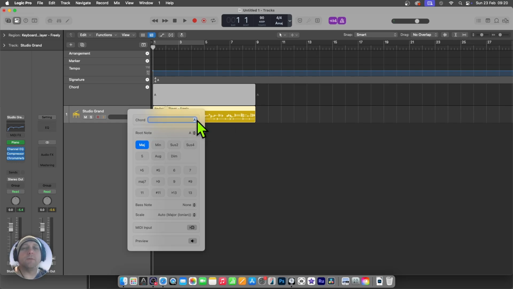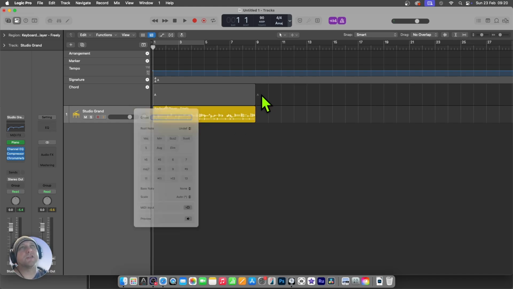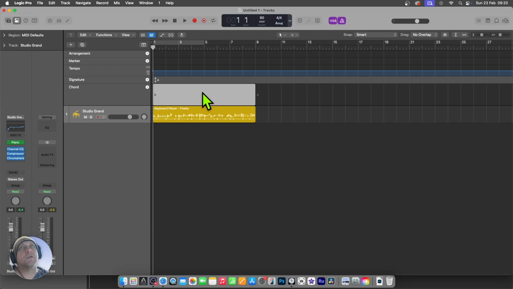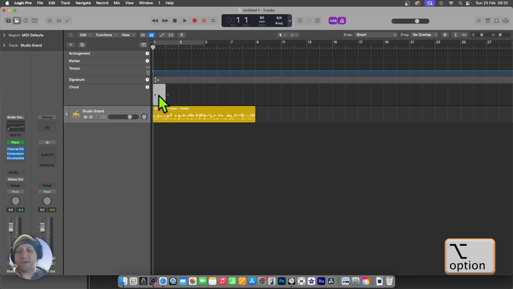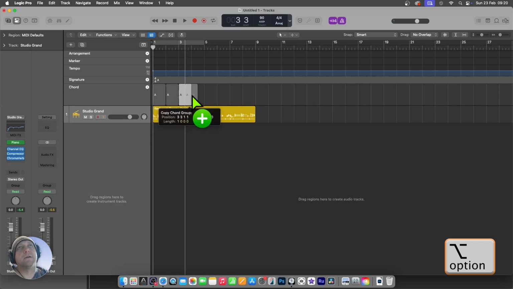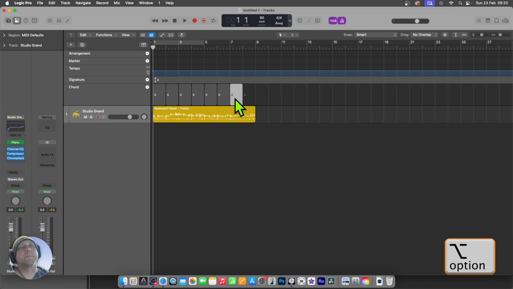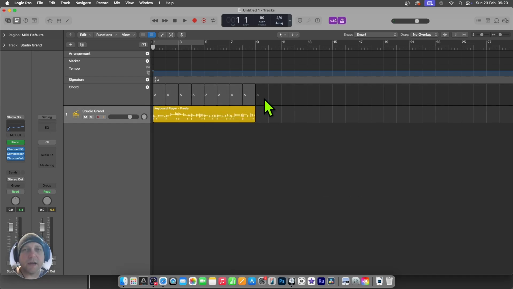So we've got a few ways here that we can change the chord, but what I want to do before that is just set up the kind of structure of the song. So to do that, I'm just going to click off of that chord selection box there. If I click in here, I'm going to select the chord itself, and what I can do, just like with any region, I'm going to hover over the end of it, and I'm just going to drag it down so it's just 1 bar long. And now what I'm going to do is hold down my Option key, and I'm going to drag a copy of that out to fill up the rest of the 8 bars that I'm going to be working with here. Okay, so now I've got 8 bars of A.